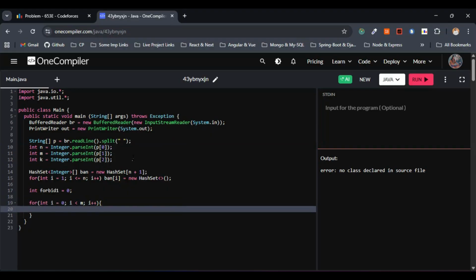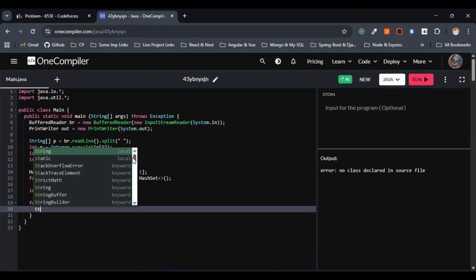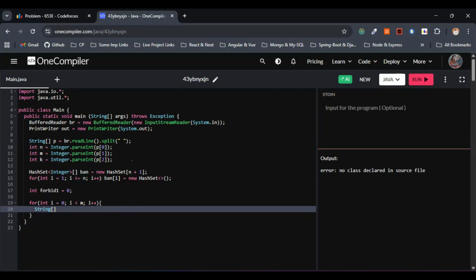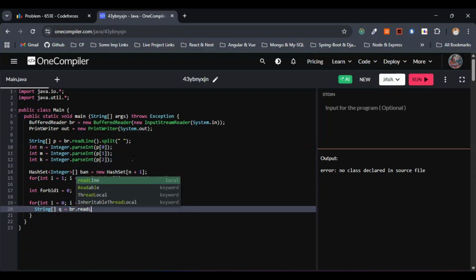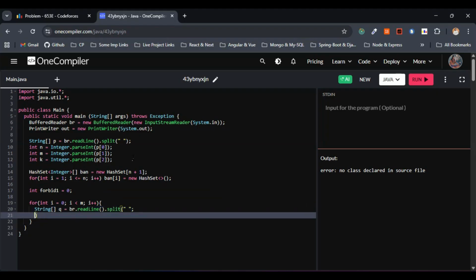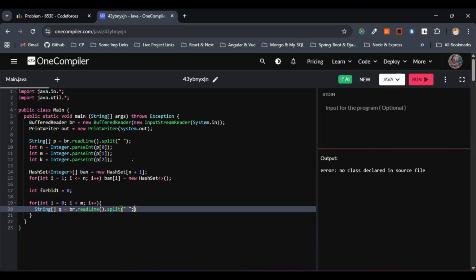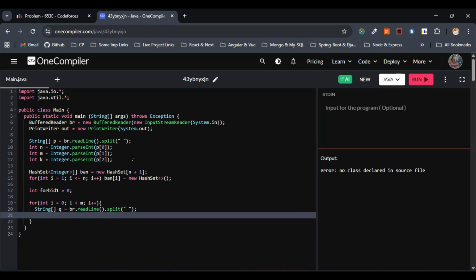Within the for loop, let's read the forbidden pair first. So this will be String[] q = br.readLine().split. Again the same thing basically. Now let's go with the first vertex and the second vertex in the pair.